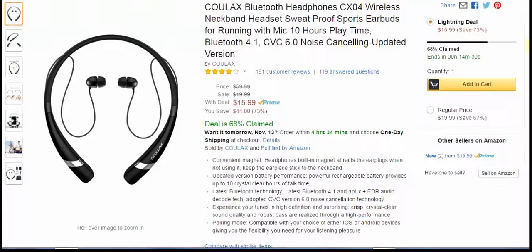I thought they felt cheap, but they are $15.99, so I don't have any problem with that. Built-in mic worked fine, calls worked fine, noise cancellation was fine. I didn't have them slipping in and out of my ears, anything like that. So they're definitely worth a look.